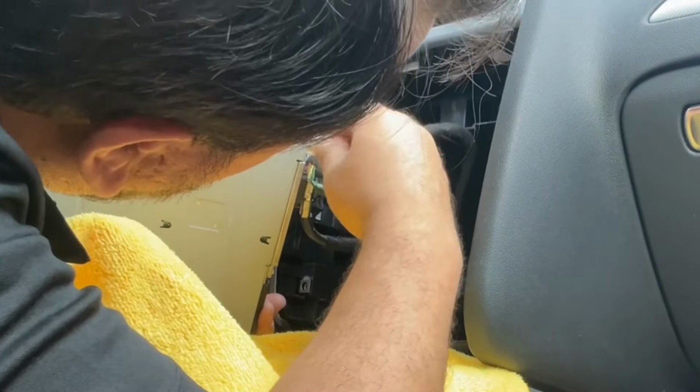So we're gonna connect one of these. We're gonna disconnect the one in the radio first, the one that's right here. We're gonna disconnect it, we're gonna connect one of these, and go to the plate. And the one from the radio that we disconnect is going into our plate, okay? So let's do that. Very small screws, be careful where you put them.